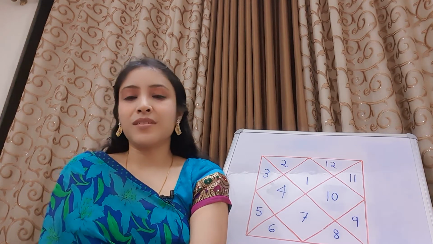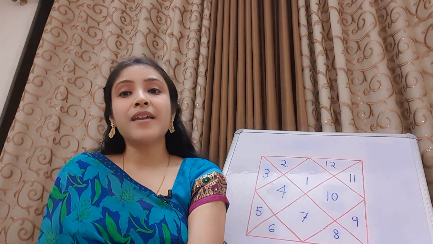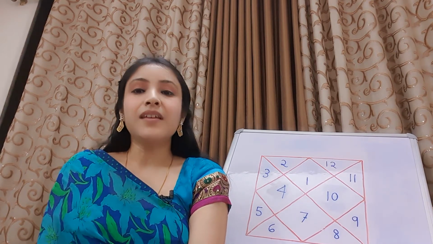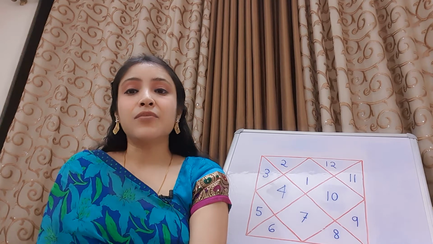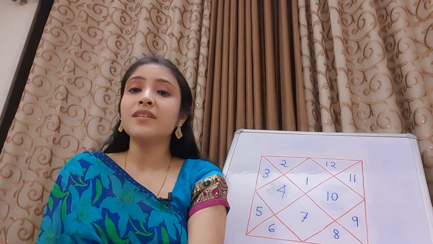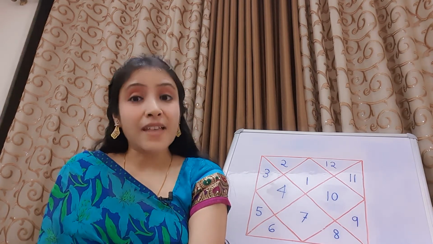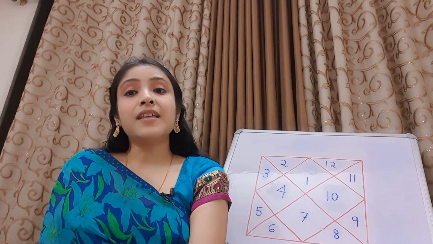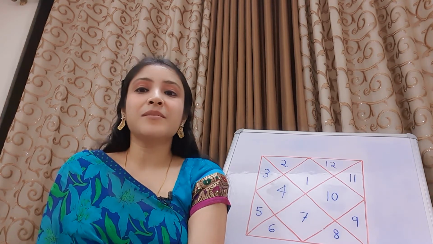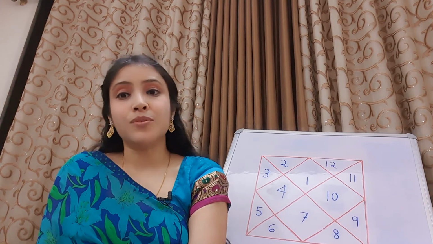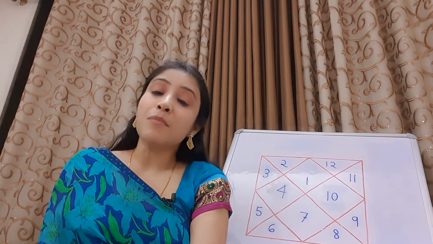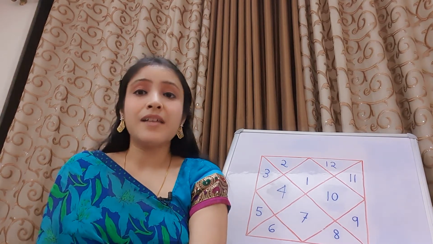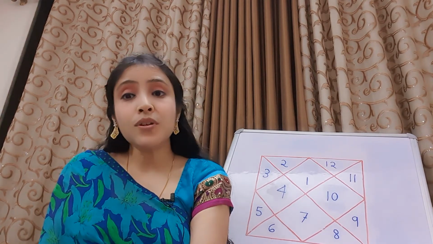The fourth house. The fourth house is ruled by Moon. In the Kalpurush Kundli, the fourth house is ruled by Moon because it is in the Cancer sign. And the Karaka of the fourth house is also Moon and Mercury too. So the fourth house has two Karakas or significators, Moon and Mercury.